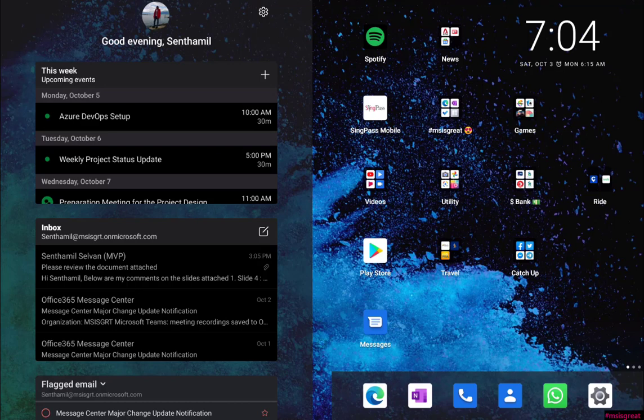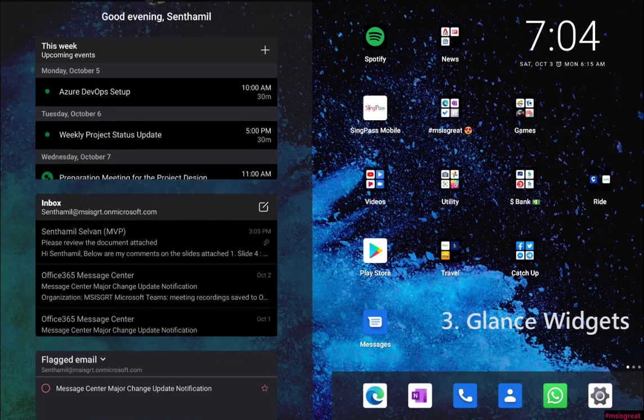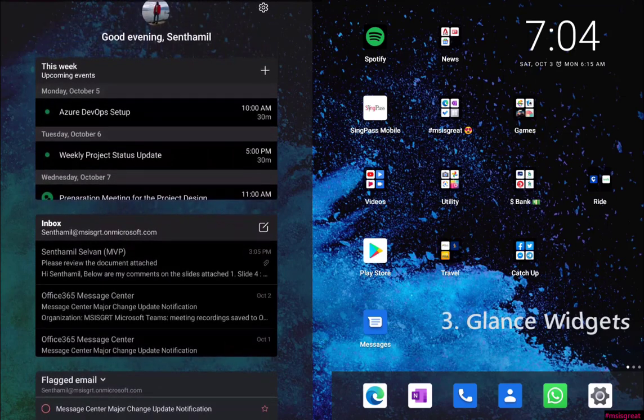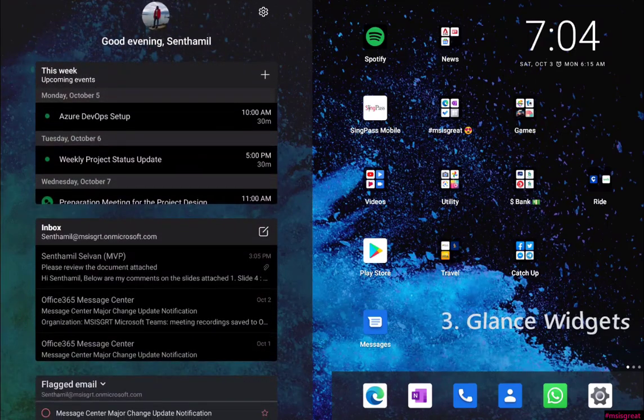So now let's look at the left screen of the Duo, which I have done with Glance. If you see here on the left screen, this is my most productive screen, which I was looking for in any device. Every time when I open my Duo, I really want to know what my plan or tasks are today. So it always stays on the left side of my screen. So every time when I close and open the Duo, it is already there.